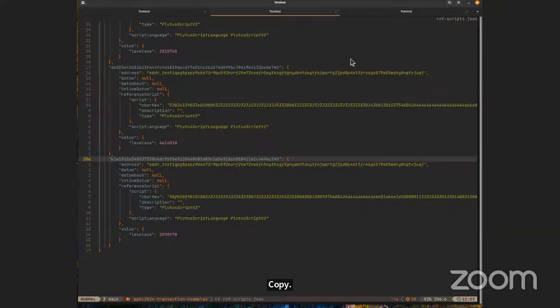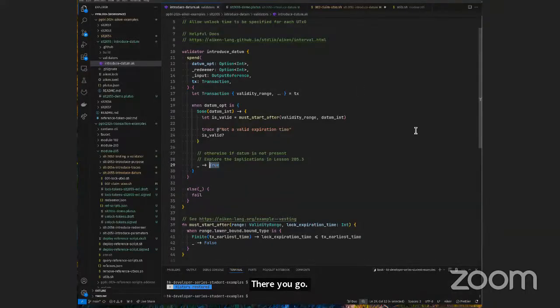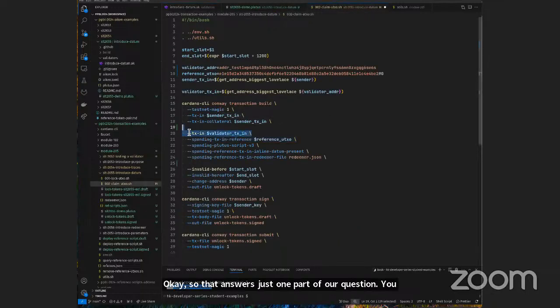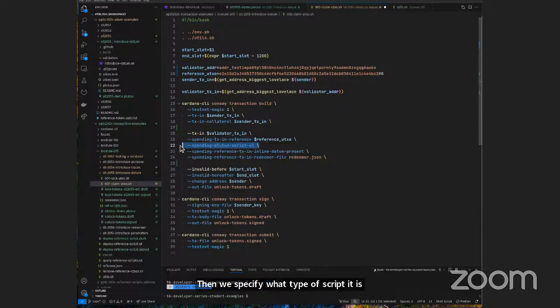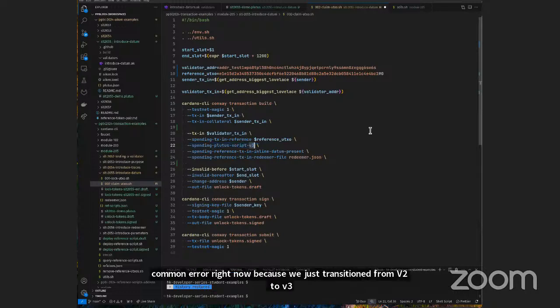Okay, so that answers just one part of our question. You can see that when we are unlocking, we have to specify where the validation logic is. That does that. Then we specify what type of script it is. A common error right now, because we just transitioned from V2 to V3, is if you're copying and pasting documentation that's a few months old, I might have a V2 right here.